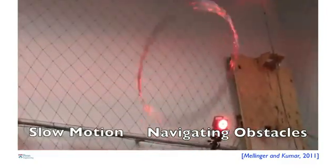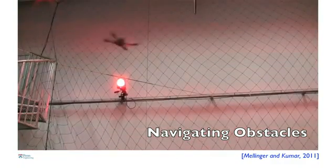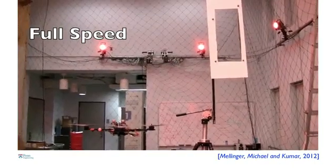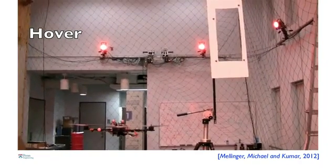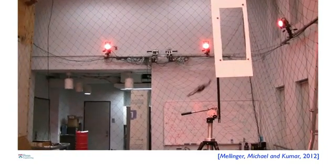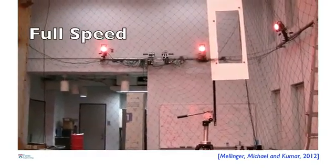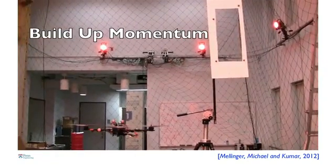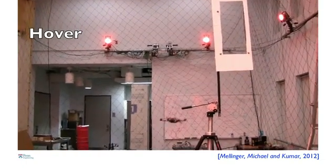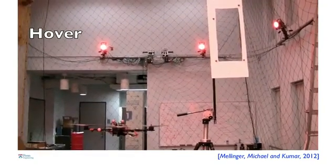As academics, we are always trained to jump through hoops to raise funding for our labs, and we get our robots to do that too. The robot can also remember pieces of trajectory that it learns or is pre-programmed. Here you see the robot combining a motion that builds up momentum, then changes its orientation, and then recovers — because the gap in the window is only slightly larger than the width of the robot. Just like a diver jumps off a springboard to gain momentum, does a pirouette, a two-and-a-half somersault, and gracefully recovers, this robot combines little bits and pieces of trajectories to accomplish fairly difficult tasks.